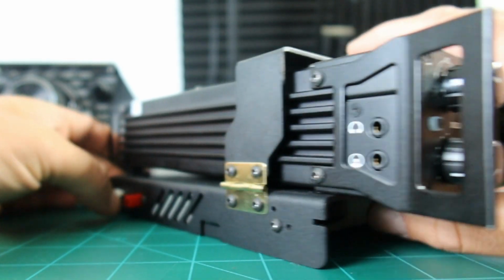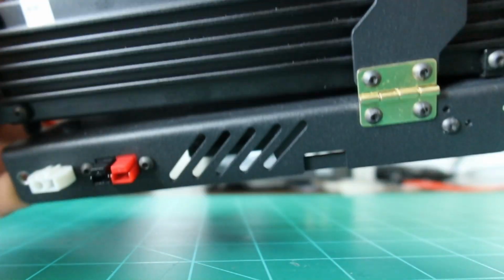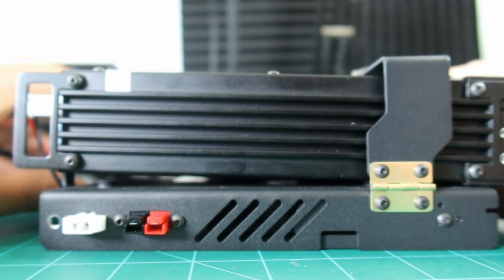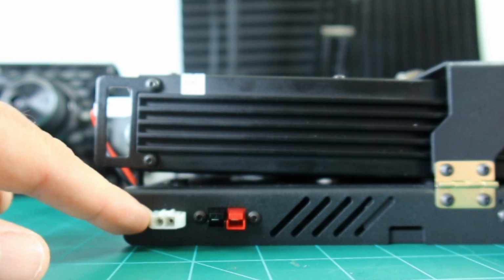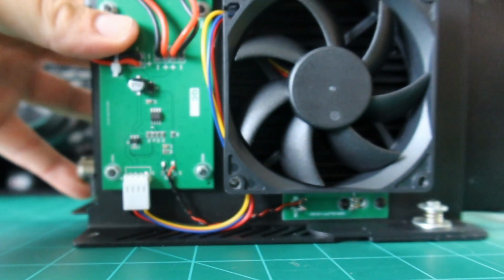So what is this bottom thing anyway? And why is it mounted on top? Well, there's a clip on the top of the radio here. And I'm trying to be very careful. But this clip, you could actually unclip it and take the bottom piece off. The bottom piece has a spot here for power out. And so you could either use a power pull connector, or you could use the same kind of connector that was on the back of this radio here. But this is an external fan.